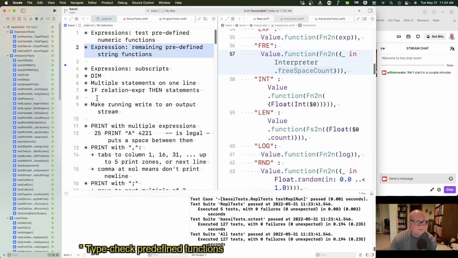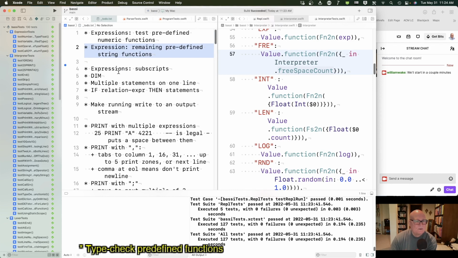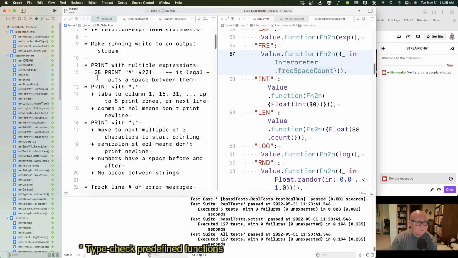Once that's done, I'll feel better. Hopefully that's our last day on functions for a while, and then we move on to subscripts, and with that we'll finish expressions completely with subscripts in the dim statement. Then, yeah, I think that'll do us.